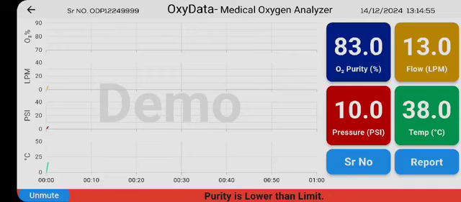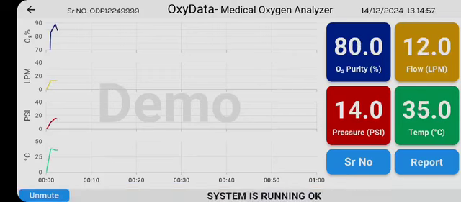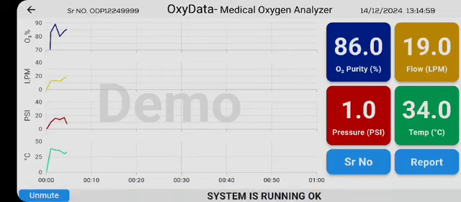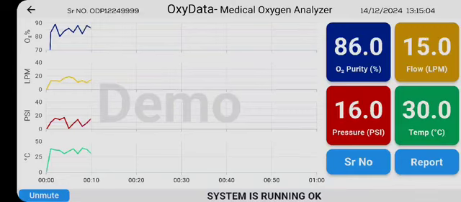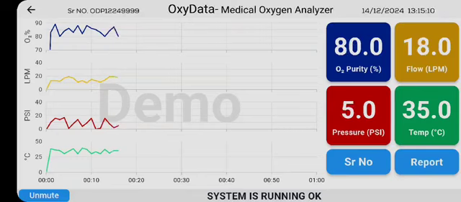So when clicked on the demo mode, you can see the 2 parts on the screen. One is the graph and another are the numerical values. Both of them are the same values. So the numerical value which is shown on the screen is been printed in the graph form. So the graph is continuous and that you can see easily.